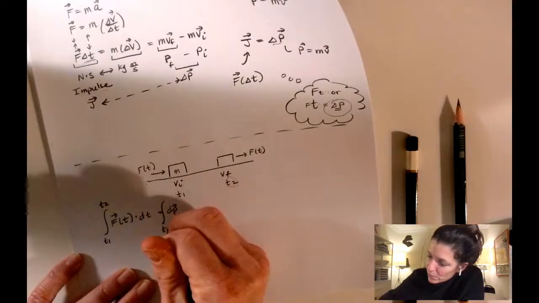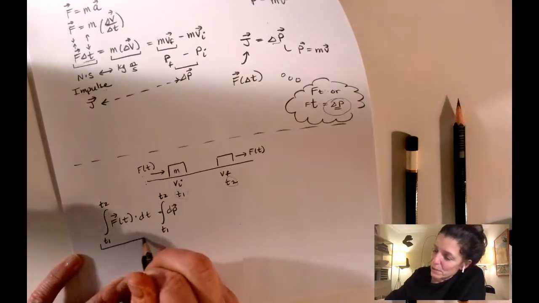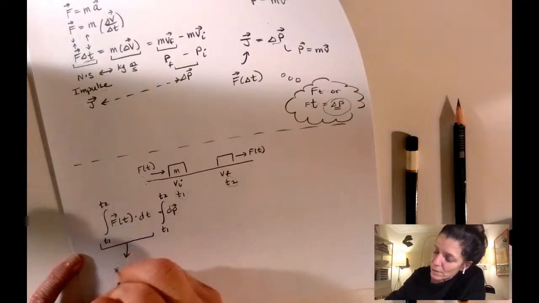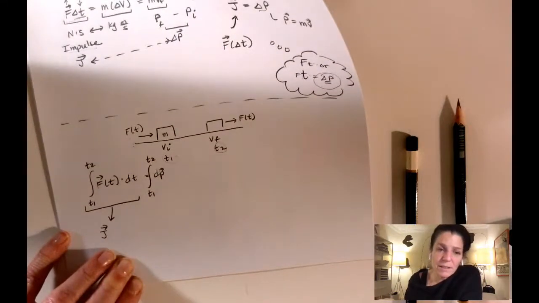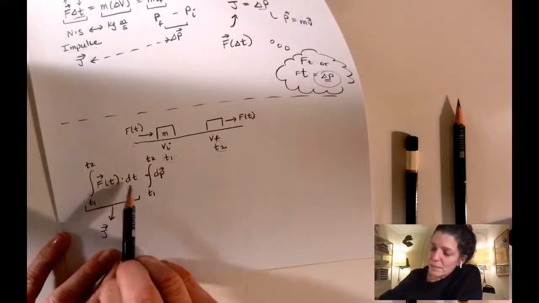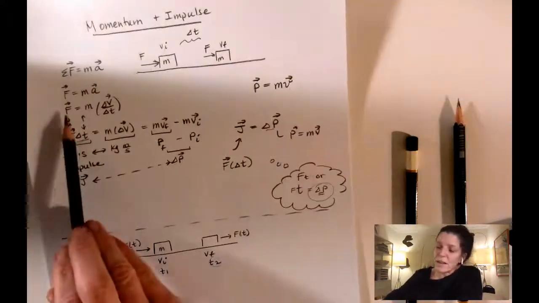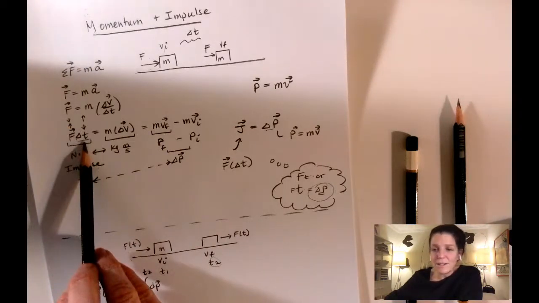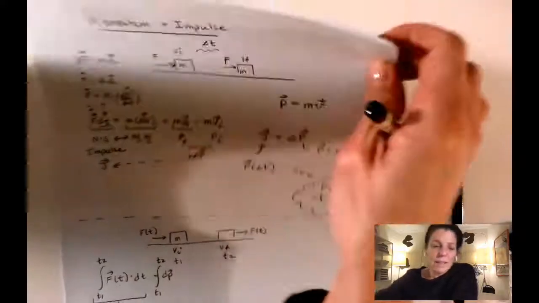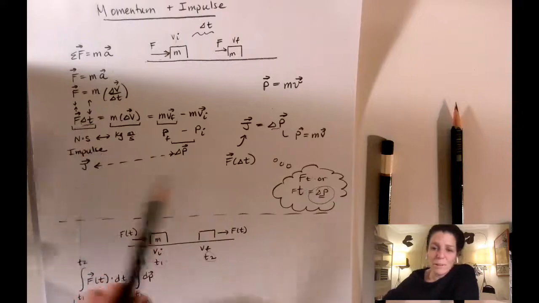And conceptually, we'll do the same thing on this side. Okay, well, this we can't really do anything with. We need to know the function, but this is the formal definition of the impulse when you're dealing with calculus. The integral of F of t dt from t1 to t2 takes the place of a constant force times the time. If your force is constant, you don't need this. You just come up here and multiply the two.